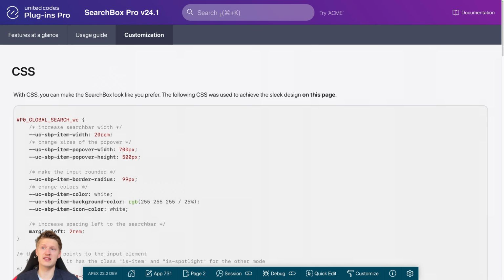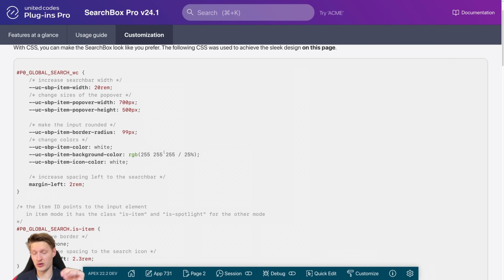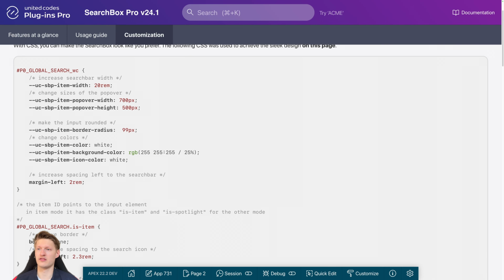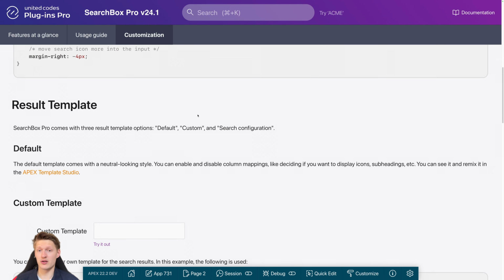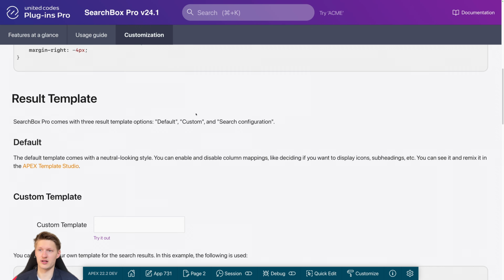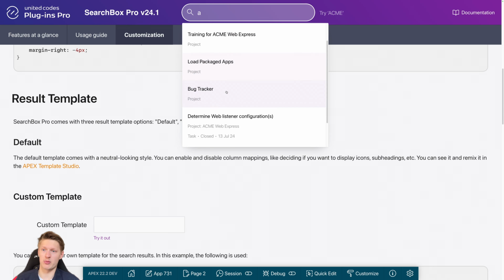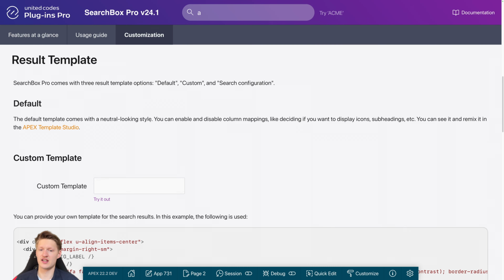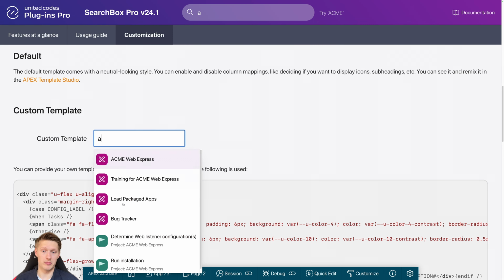Okay, so another thing we can do actually is customization, really quickly. Here I just made this look completely different, more sleek, modern design I would say, and it's just this CSS. I won't go into detail in here, but just take a look at it if you like this kind of look and make it fit your theme, for example. Then we can also customize the results. For example, this is a general, conservative search result fitting to any app, but we can just provide your own template. This one makes a harder distinction between projects and tasks with this icon style.